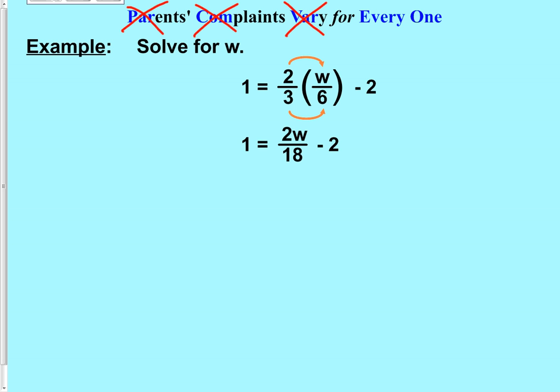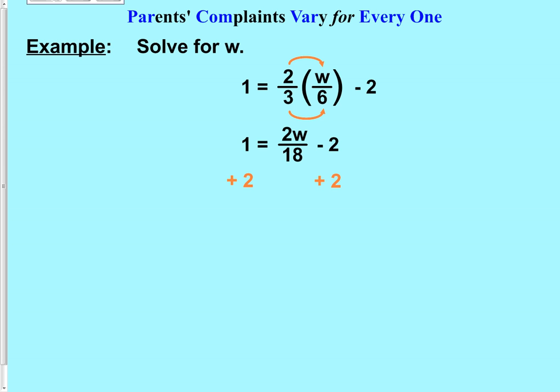Okay, so we need to move -2 to the other side. How do you move a -2? You do the opposite of subtraction, which is addition. If you want to get rid of a -2, you're going to have to add 2. But as always, anything that you introduce into the problem, you must do to both sides of the equal sign to keep that equal sign balanced.